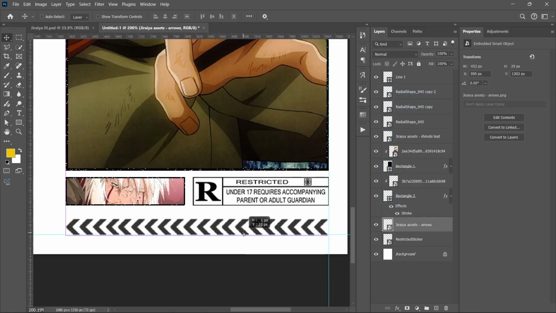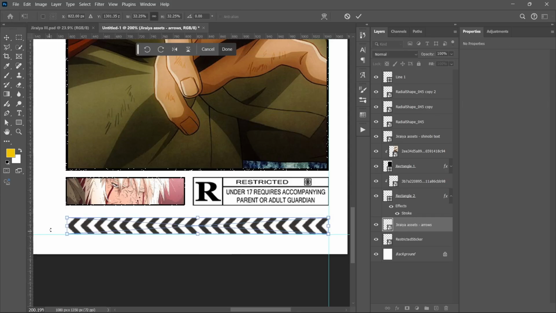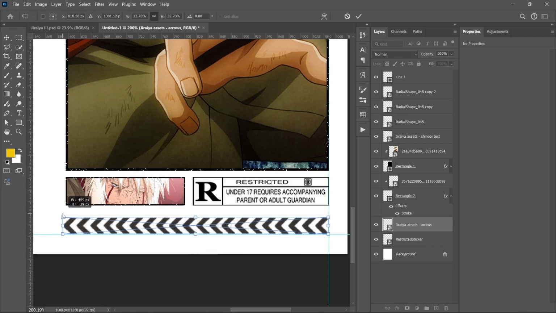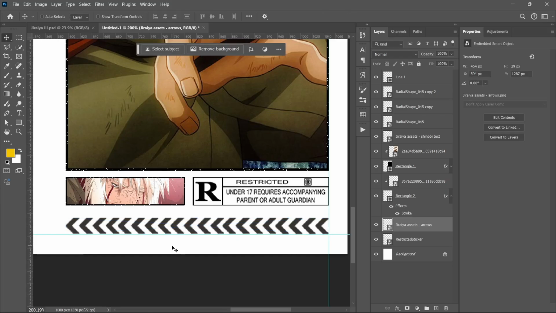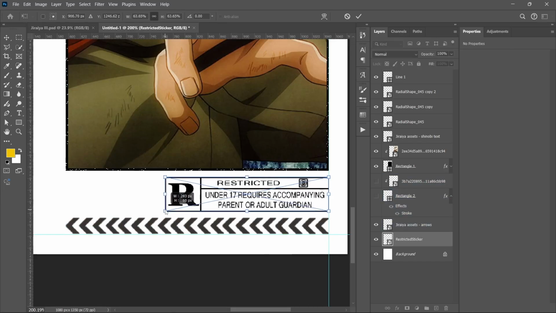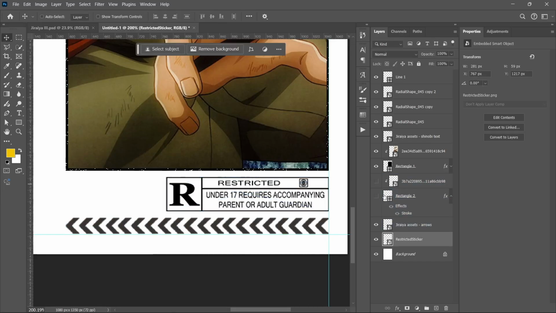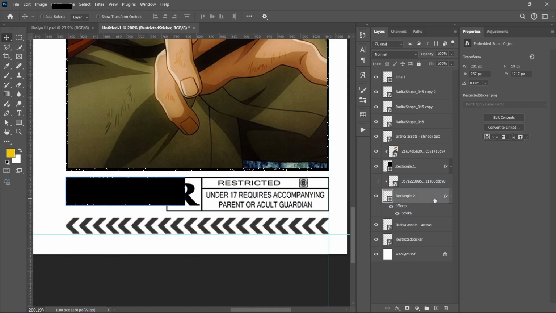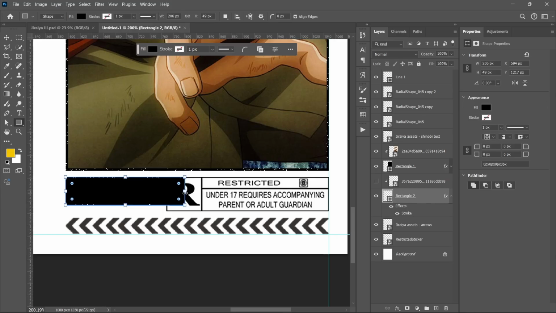Alright, we're going to organize our layers so we can know where everything is. So we're just going to place it here at the bottom. Okay, so it looks like there's a bit of space. So let's hide this too. And then the sticker, or increase the size of the sticker a bit. Okay, and then in return, or adjust the shape of this rectangle.